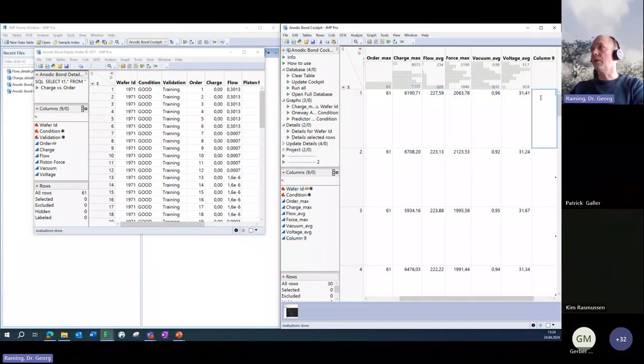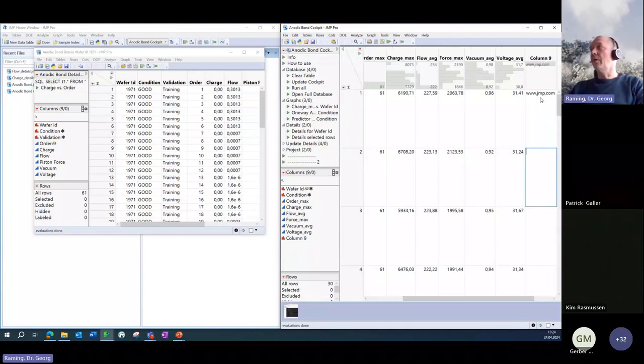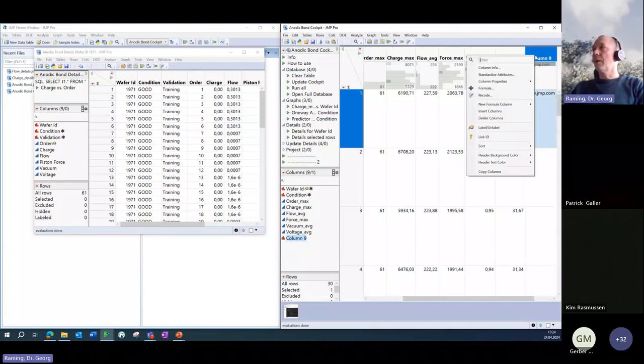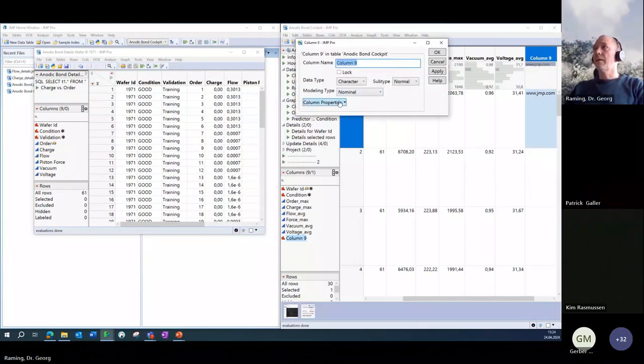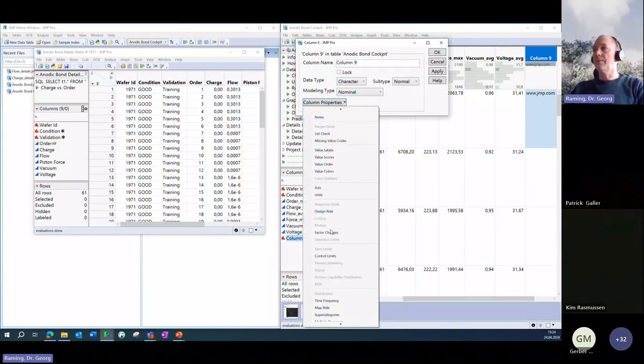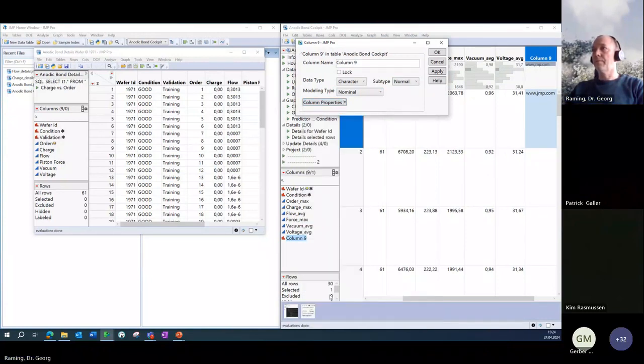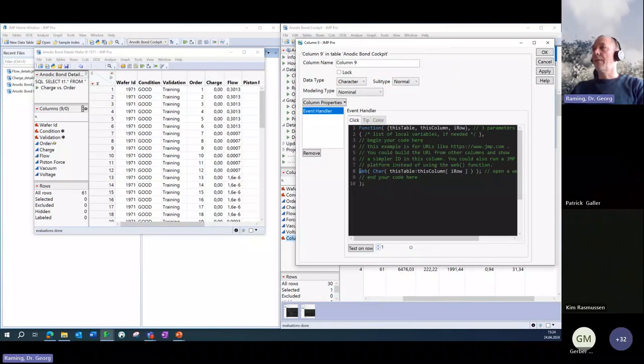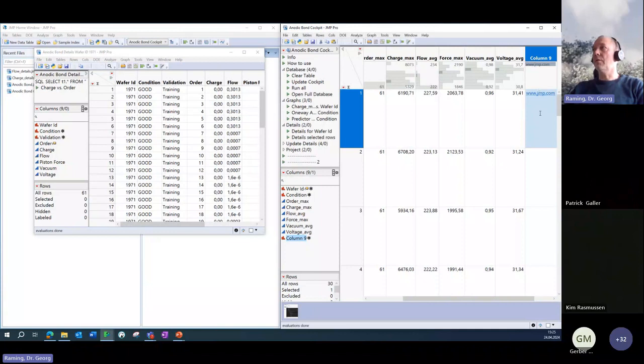Let's say I make a new column here with a web page. Out of the box, you can generate an event handler here. That puts the content of that cell into the command web. I press OK, and now it's a valid link.